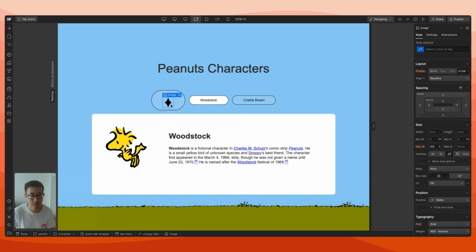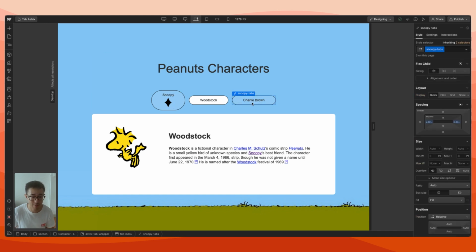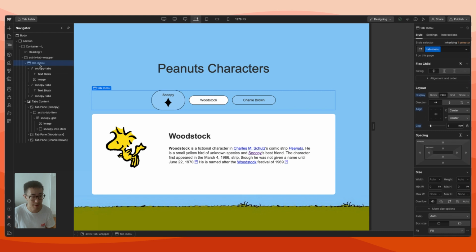So this is literally just an image of a diamond. But this can be anything. This could be a div block. This can be a different image. This can be a GIF file. It can be whatever you want. But right now I have this image and I've dragged it inside my link menu that's actually sitting inside the tab menu right here. So that's the actual link that you click into.